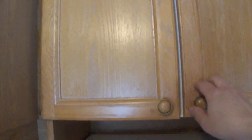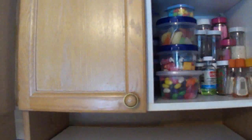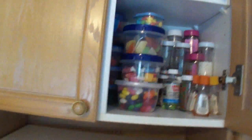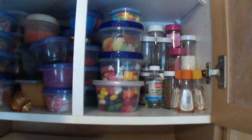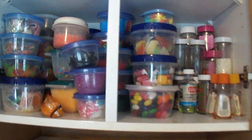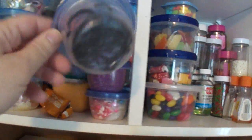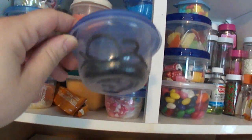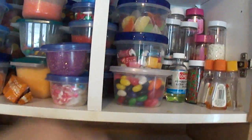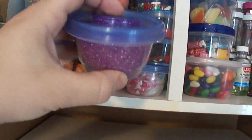Basically when I'm doing recipes for cupcake decorating, you need a lot of candies for that and I always keep a lot of them on hand. So here we are — here is the candy cupboard. I buy a little bit of everything. I buy them at the bulk food store and I end up putting them in these little containers.